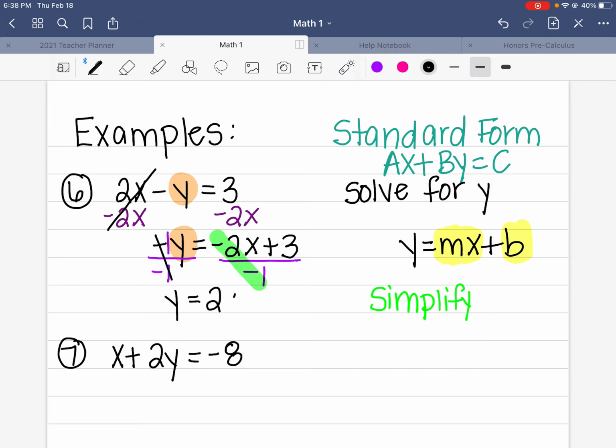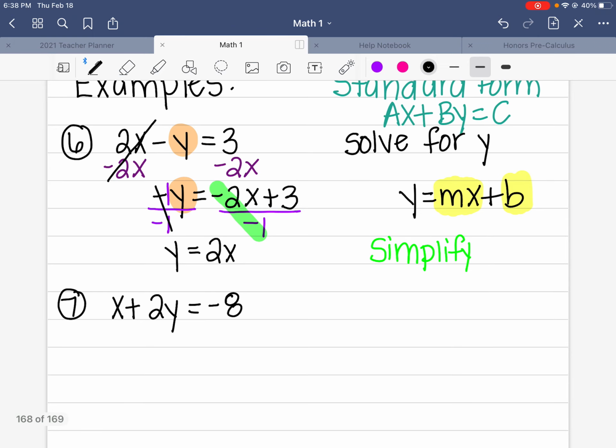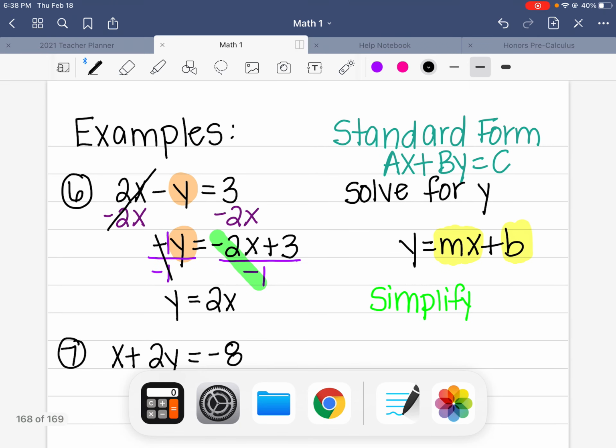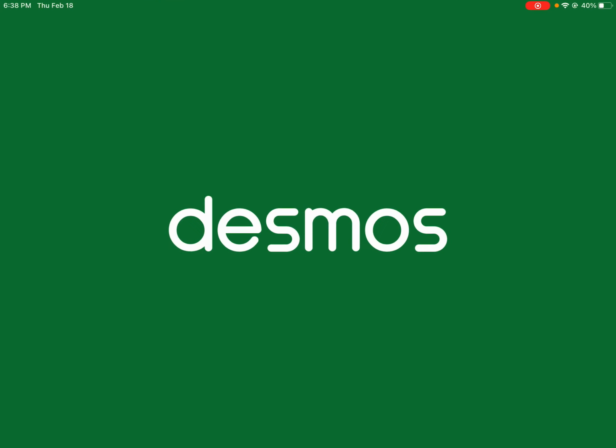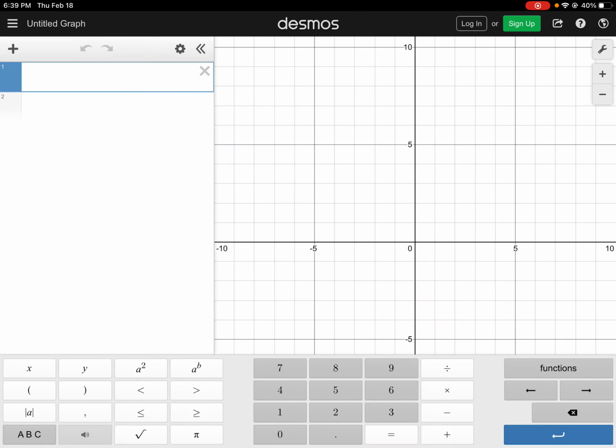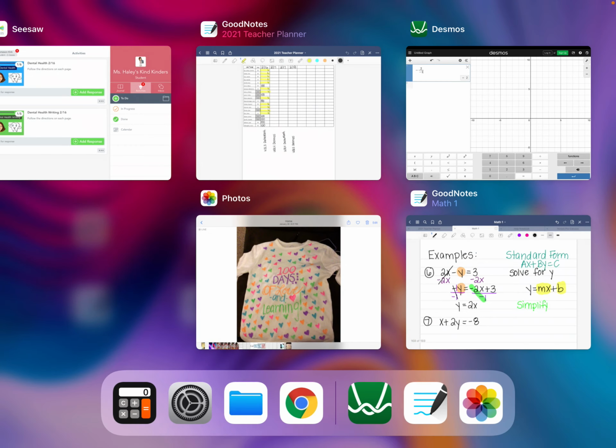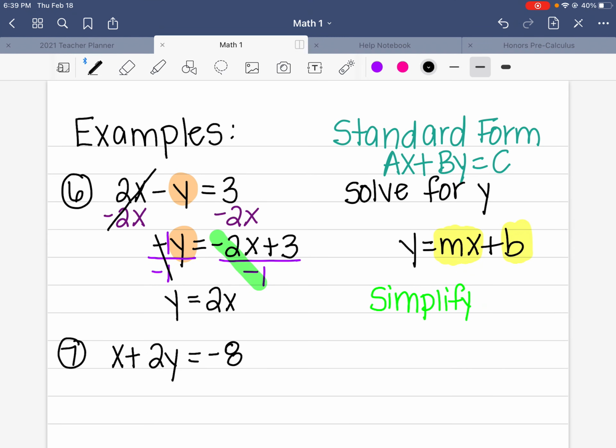be a positive 2x. Now, if you struggle with stuff like that and simplifying, then pull up Desmos, okay? At this point, I would rather you use Desmos and get it right than to question yourself. So negative 2 divided by negative 1 gives you positive 2. Okay? Now, we also have to take the 3 and divide by negative 1 because both pieces are being divided. So 3 divided by negative 1 is going to be minus 3.